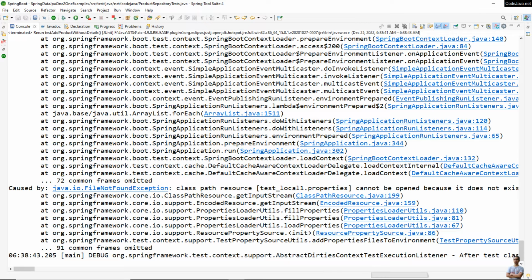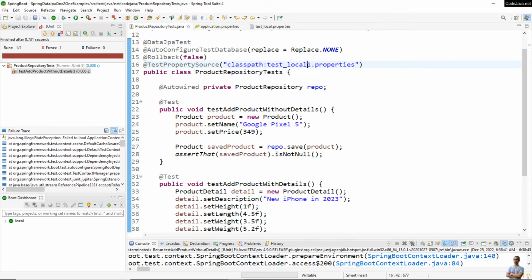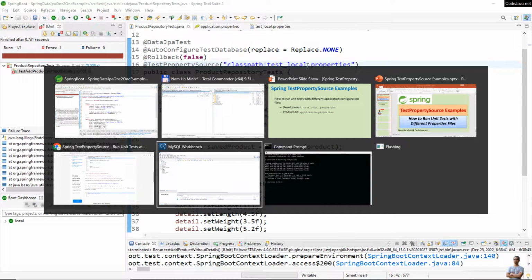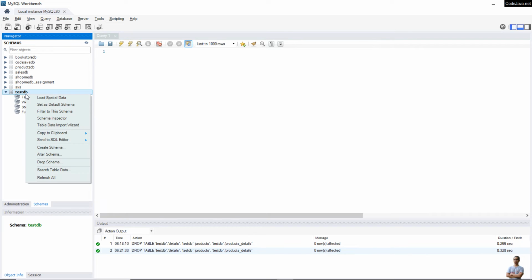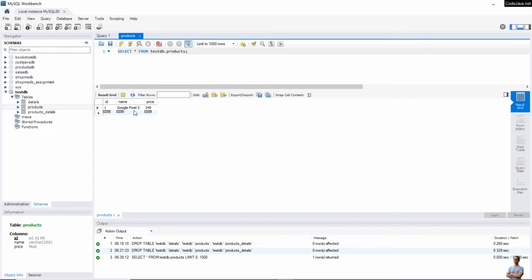You see classpath resource test_local1.properties cannot be opened because it does not exist. And I can verify in my local database in MySQL Workbench here, and you see one product got inserted into the products table.